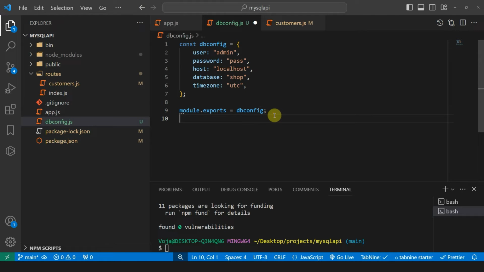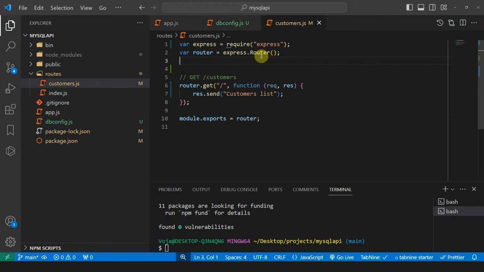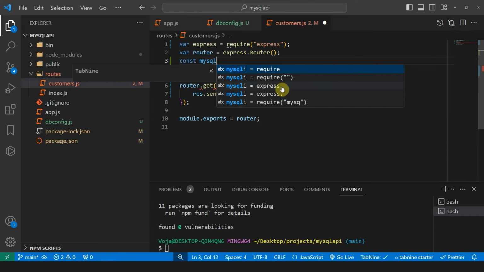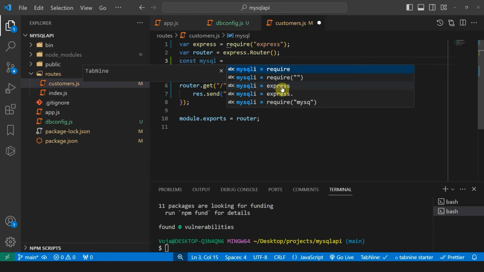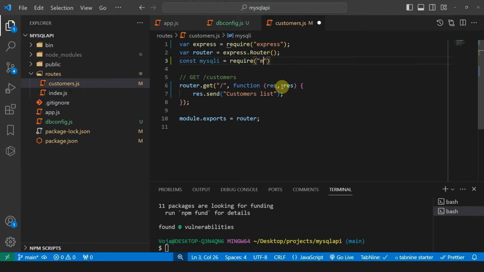There's a section on modules. Okay, so anyway, in here now, let's first of all include the MySQL module. So I'm gonna say here const MySQL, and that's gonna be equal to require MySQL without the I, like so.